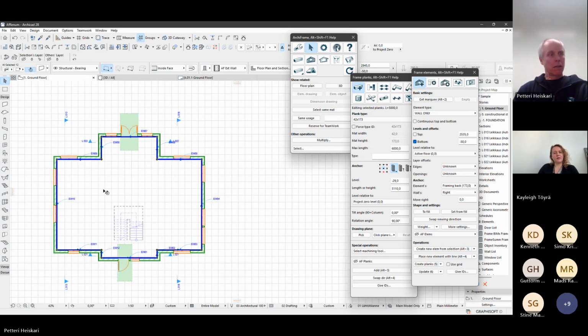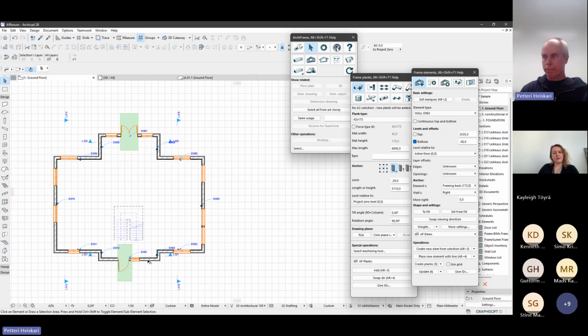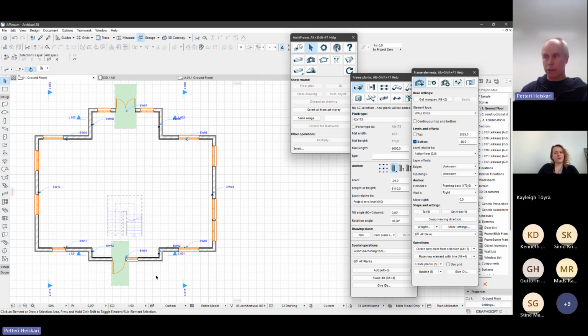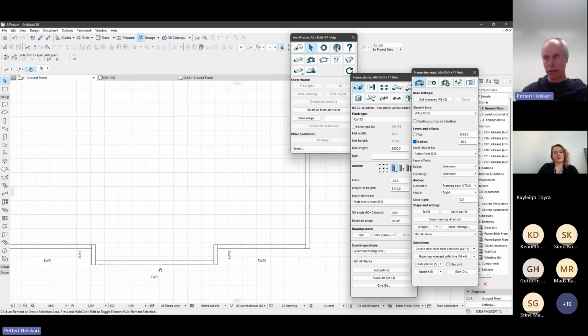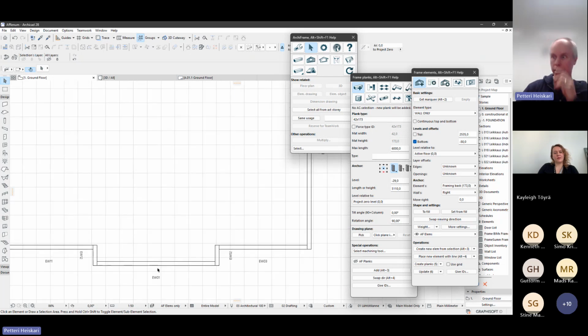And then this is, yes, even before you have created ArchiFrame elements, if you assign IDs to the walls, if they are not already set by whoever did the Archicad model, or in case you did it yourself, then it's good to give IDs to the walls before converting into ArchiFrame elements, because then there is a chance that the work is done. The IDs are given already when you generate the elements in the first place, like we have here.